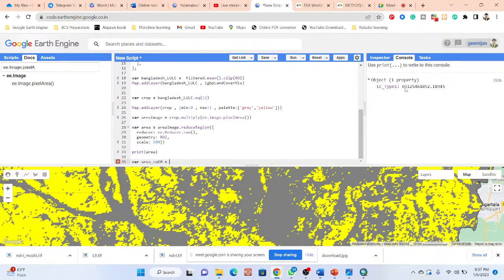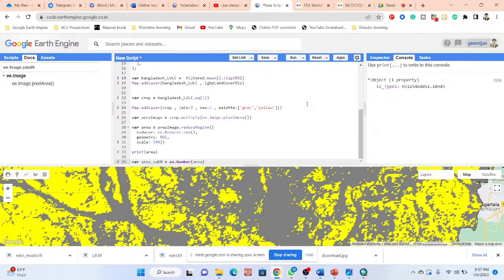This number I want to convert is stored in the variable area. I simply use ee.Number and then call this area.